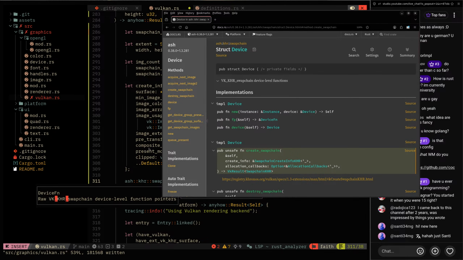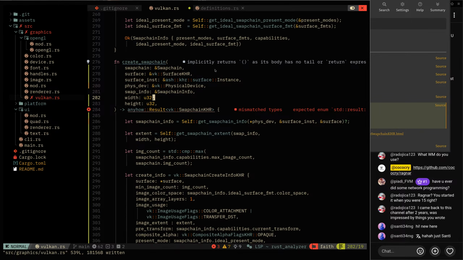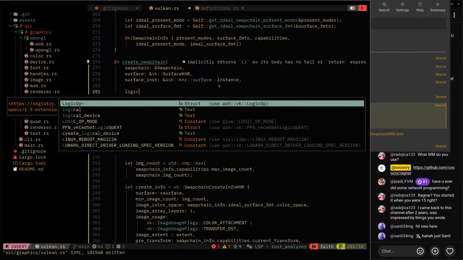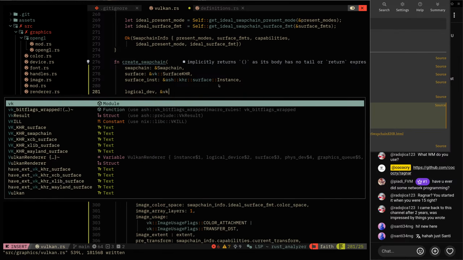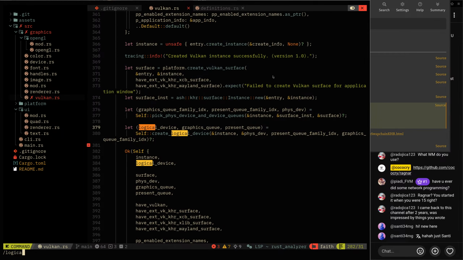Struct device. Okay, easy. Yeah, I get it. So this is just taking in the logical device, right? So I think after here we can say logical def is a VK device, and logical def. Did we call it logical def, by the way?